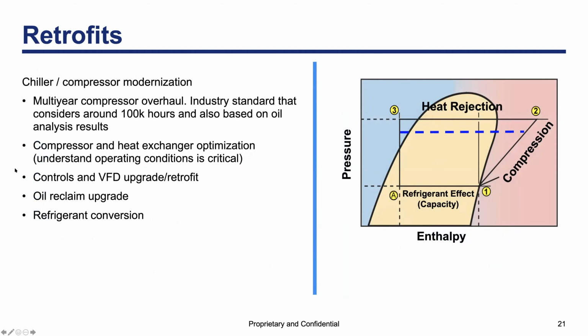For retrofits, this is an example that we're going to use. We're going to use centrifugal chillers, great machines to play with. Major compressor overhaul. Now with synthetic oil, the tendency is to use the oil analysis results to determine when the mechanical intervention is required based on what and which type of particles in suspension are found in the analysis. Vibration analysis is also used in conjunction with oil analysis to determine the health of the compressor.